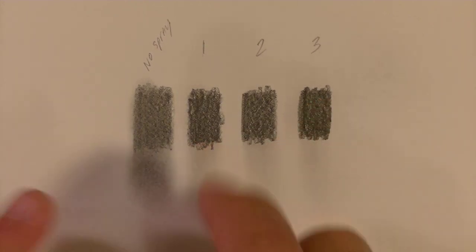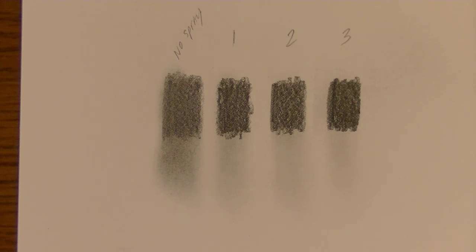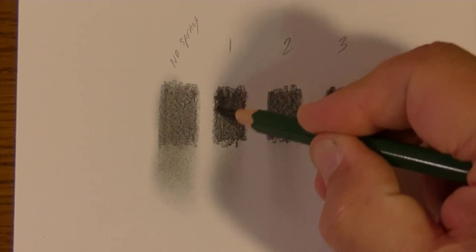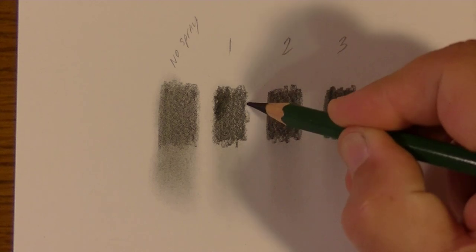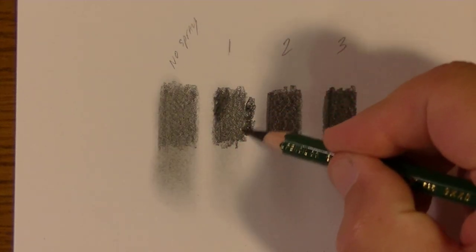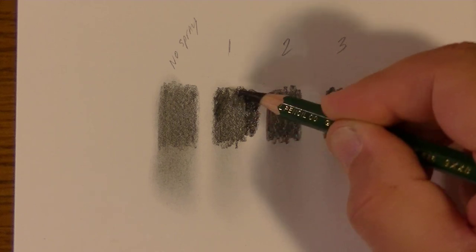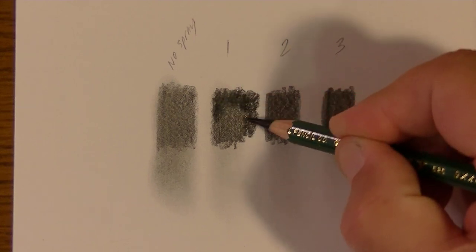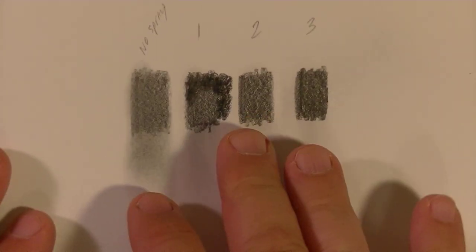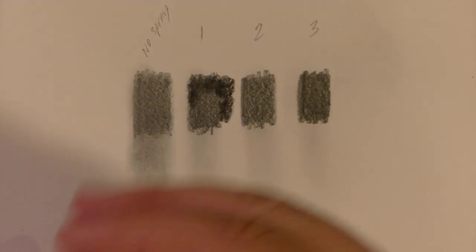And when you're using a workable fixative, it allows you to continue with your art. So I can come in here now, for example, and I can continue drawing either on what I've already done or in the white area, even though there's fixative that has been sprayed in this white area. And you can see I have no problems drawing on the paper or on what I've already done in the graphite here. No problem at all. You can continue to work on your art. You can spray it with the workable fixative, and then you can continue working on it again.